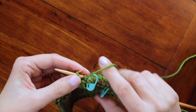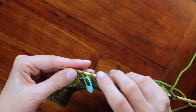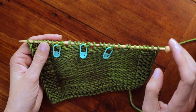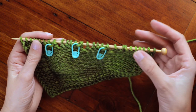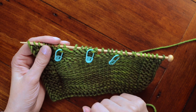Then purl the next stitches. As you can see, this traps the stitch marker between your stitches, and here's the big gap caused by the turn. I have three marked spots where I turned and worked in the other direction, and you can see the gaps caused by those turns.